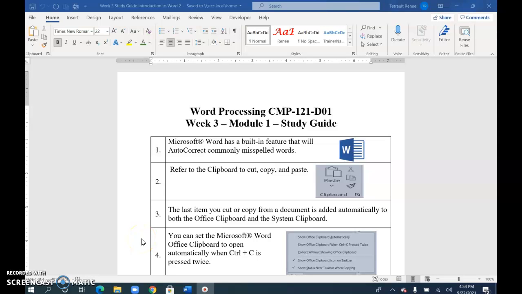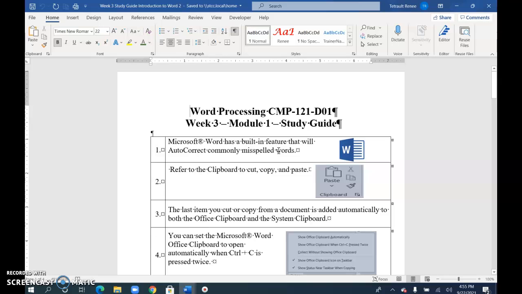Hi everyone. I just wanted to share a few of the study guide questions for the test that we did not cover in class. One of them is called Show Hide, and that's on the Home tab in the paragraph group. This little paragraph symbol, if you click it, it will show you when you pressed enter. It also shows that there's a raised dot.